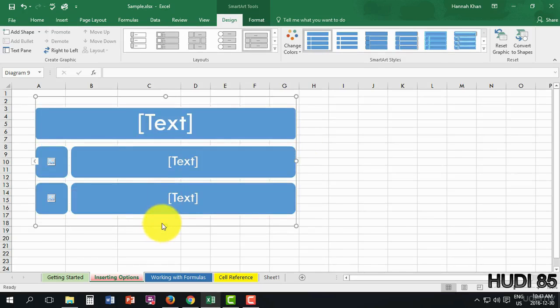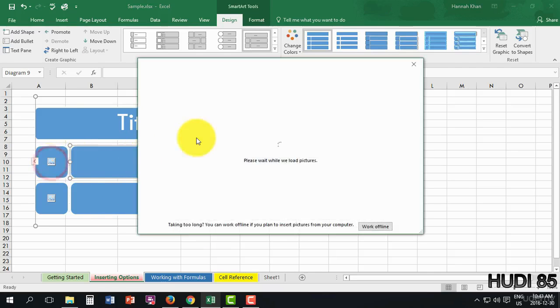Now you're able to do this with the top and bottom as well as the left and right little circles here, because for this one it doesn't really matter as much, but when you do a picture, you're more or less distorting the picture. So this one you can do it anyway. So you can add your title here. You can insert your text, and you can even insert a picture if you'd like.